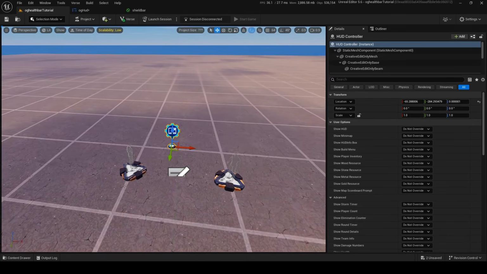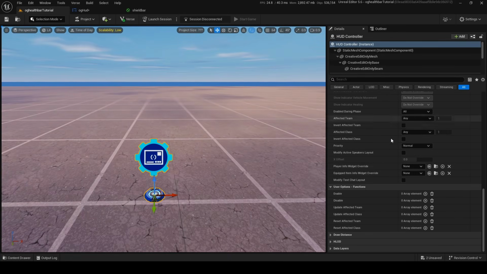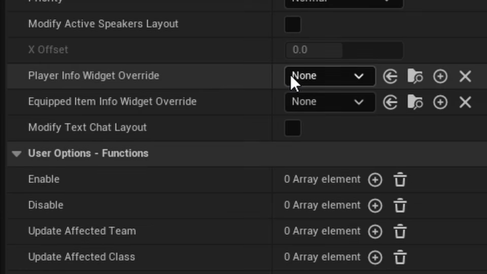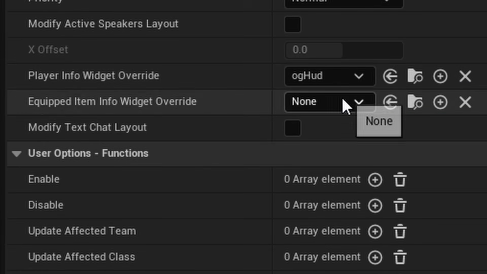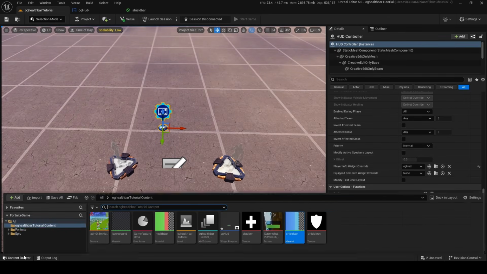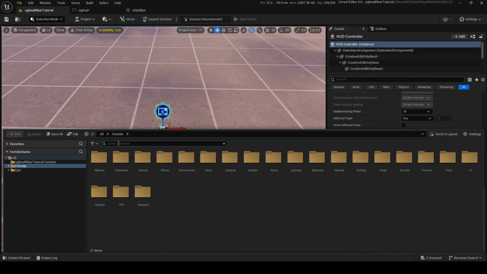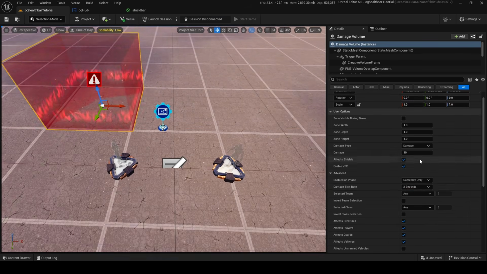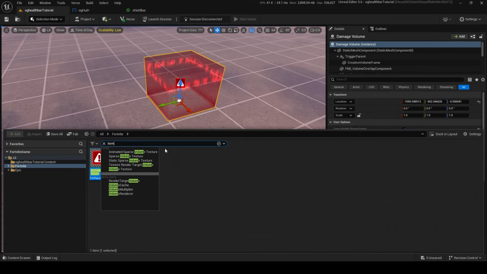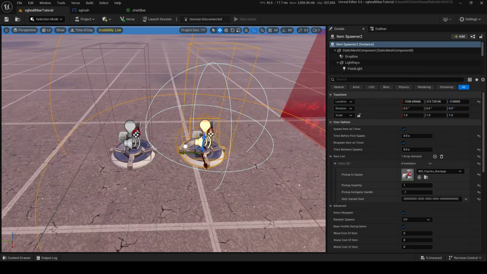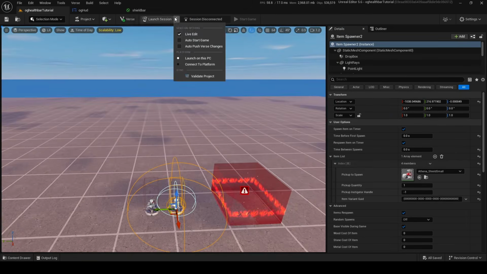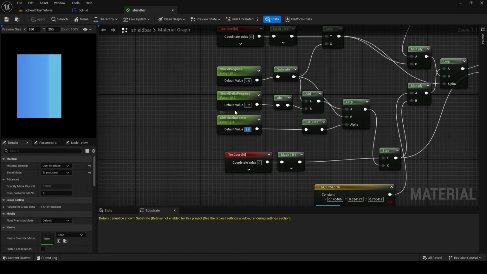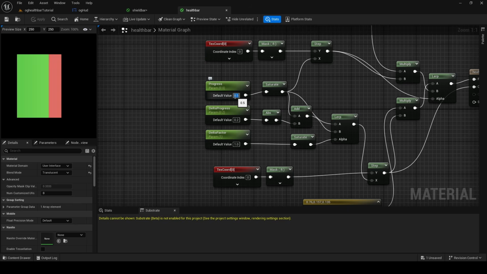And then inside of our HUD controller, we're just going to add in our player info widget override. We're just going to add in the thing we just made, which is our OG HUD. There we go. And now all we have to do next is I just want to test stuff. So I'm going to grab a... But yeah, one final thing, I do recommend setting this to 0, setting our delta progress to 0, and our main thing is the 1 as defaults, just so it looks nicest.